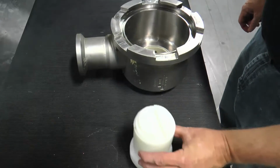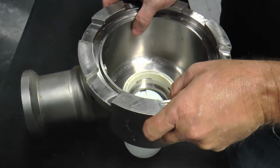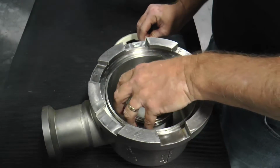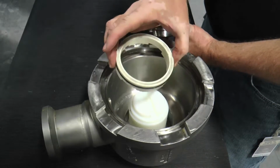Finally, the stationary seals for both the non-drive and drive-end head should be removed to ensure the seal face and O-rings are replaced if necessary. To remove the stationary seal components, the small diameter end of the seal installation and removal tool can be utilized.